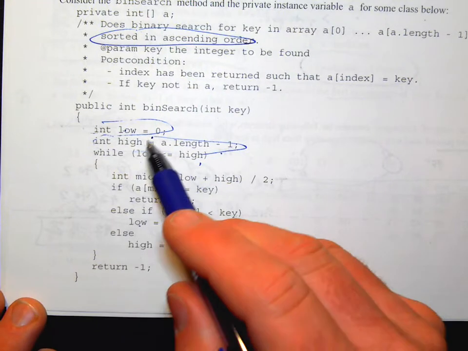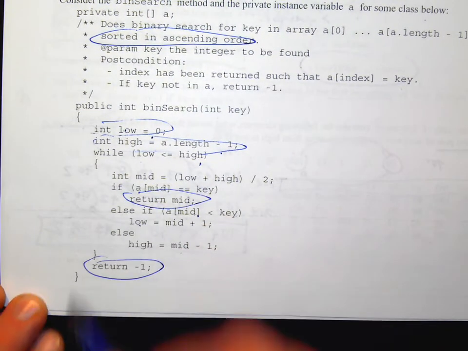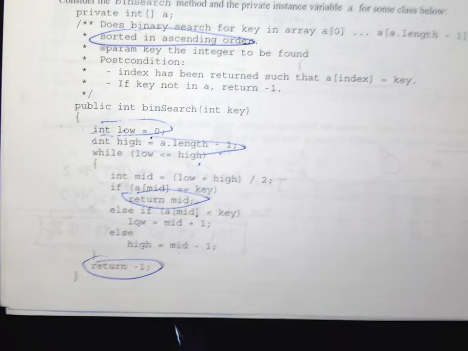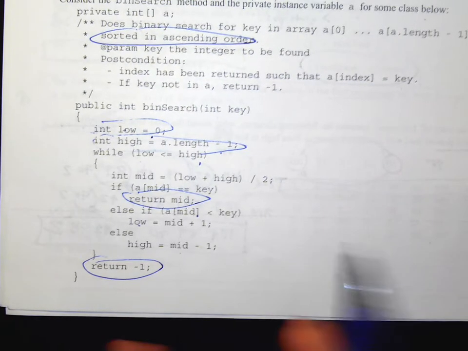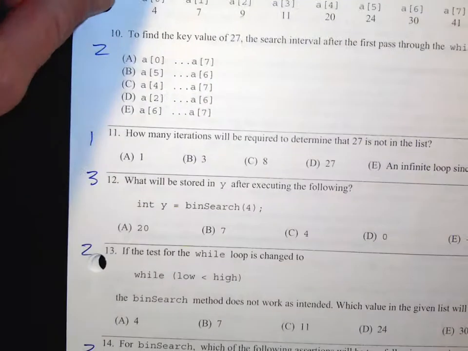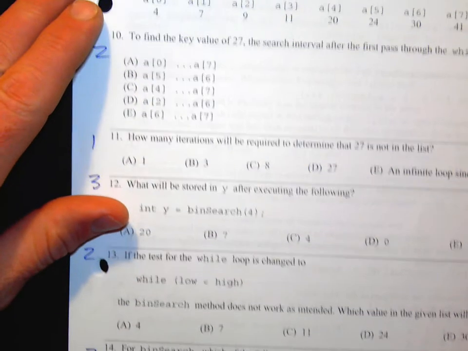If we get through all of this and never return anything, we automatically return -1, because we for sure didn't find it. So this is how binary search works. It cuts it in half, looks in the right or left half, cuts it in half again, and keeps going until it finds it. So binary search will be performed on the following list.